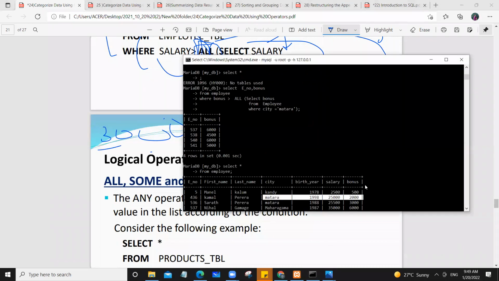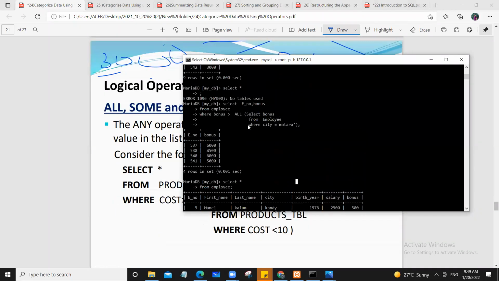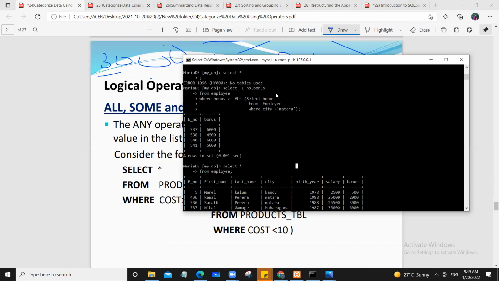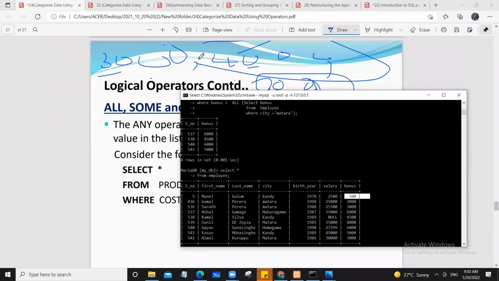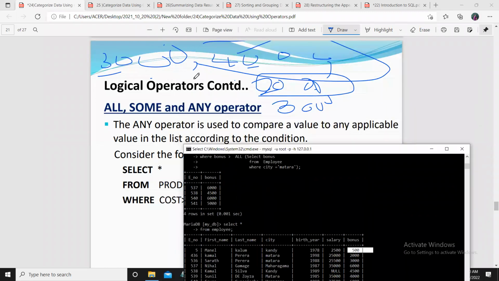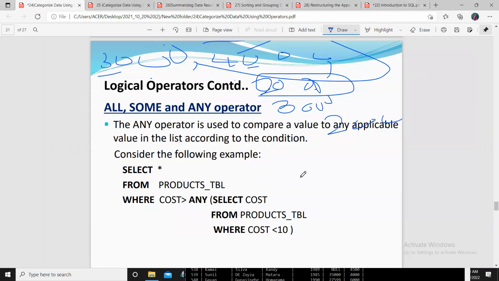So let's take the first one. When we consider the outer query, it's going to find the bonus which is greater than all 4 values. So let's go to the first one. The bonus is equal to 500. So this is not greater than all 4 values. When we consider these values as a range, the minimum value is 2000 and the maximum value is 4000. So we need to find the bonus where the bonus value is greater than 4000. This is the maximum value, you know.